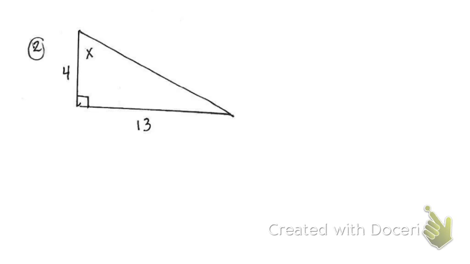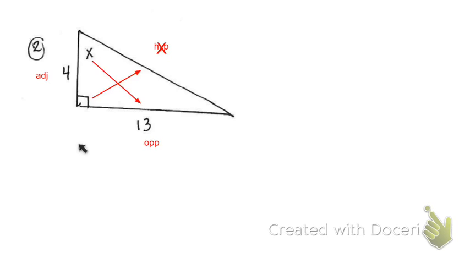Okay, number 2. We see sides of 4 and 13, and we have to find an angle x. So let's figure out what these sides are in this one again. Opposite the 90 is our hypotenuse. Opposite of our angle, way over there, is the 13. Right next to our angle is our adjacent. And we're not using the hypotenuse, so we can cancel that out. So we are using opposite and adjacent, O and A.